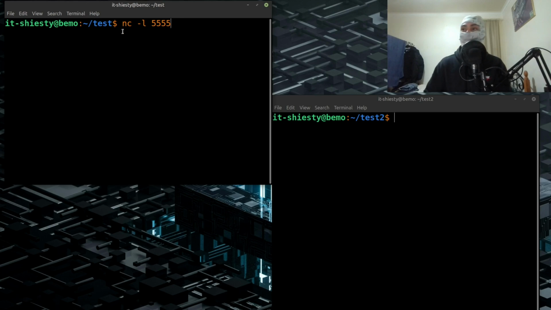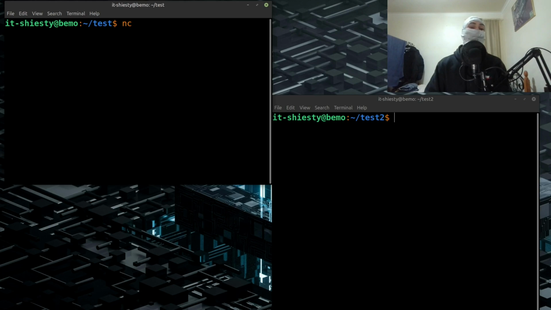So this is basically listening for some sort of connection, and if we wanted to connect to something, we wouldn't use the -l flag. We would put in the domain name, which can be a www, or it could even be an IP address, which is computer readable.